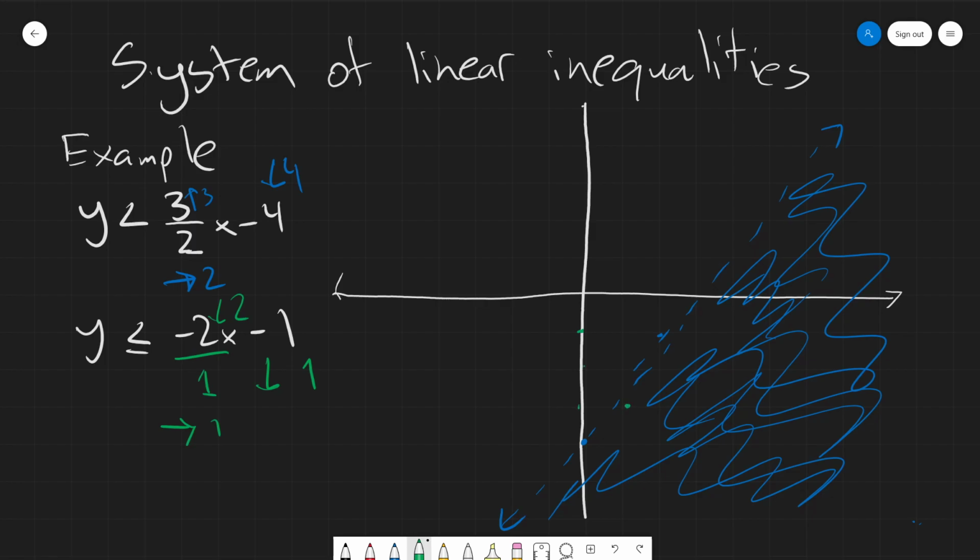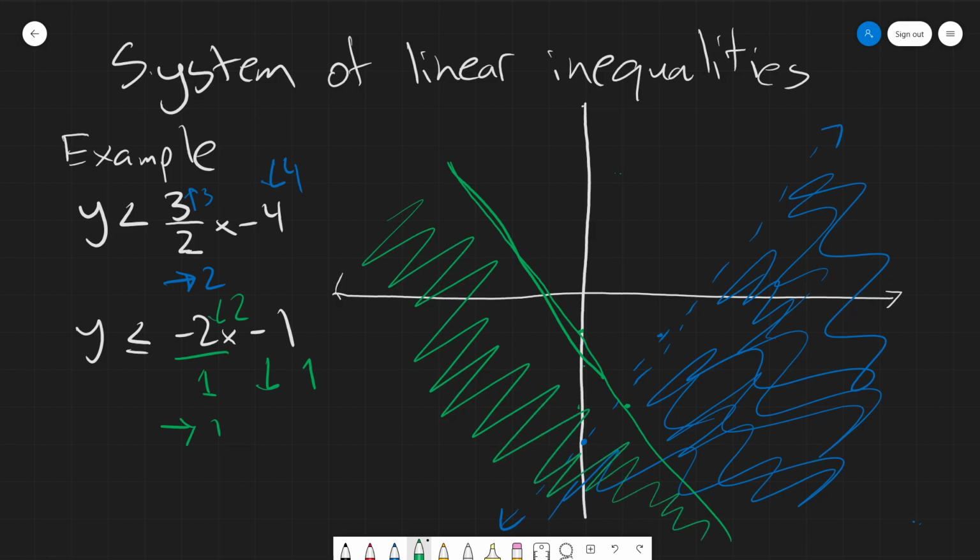Before I make a line, I always think dash or solid first, so you don't have to do any erasing. It is solid. And then since it is less than, I don't want to shade up here, I want to shade below. So look for that double shaded area and try to find a solution for me. So it looks like any solution under here, so maybe like 1, -4 is a solution. What about just 0, -4?